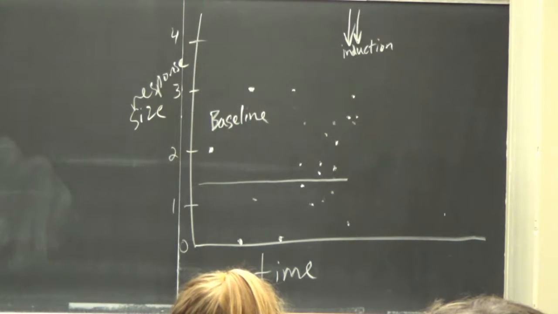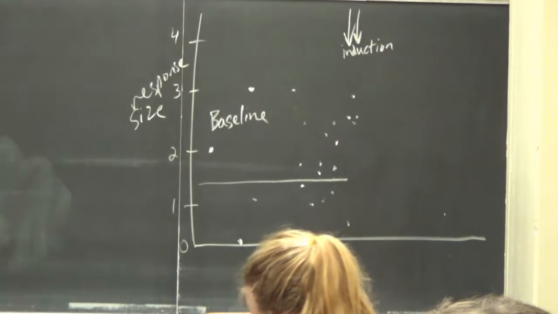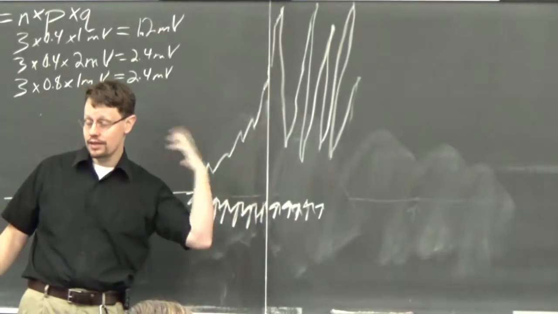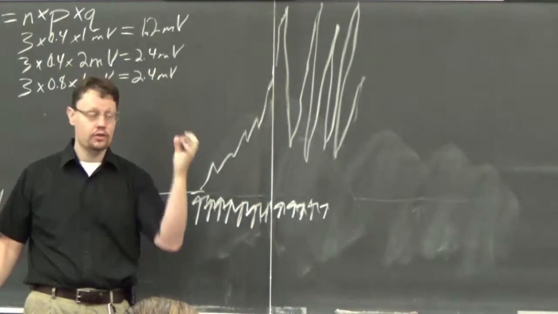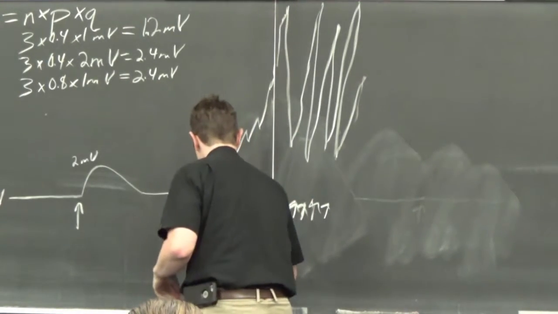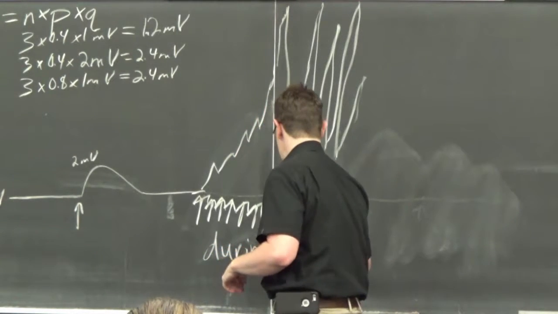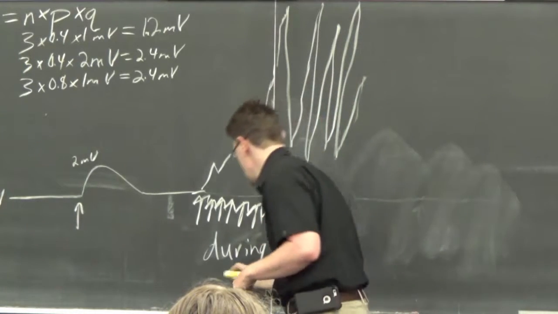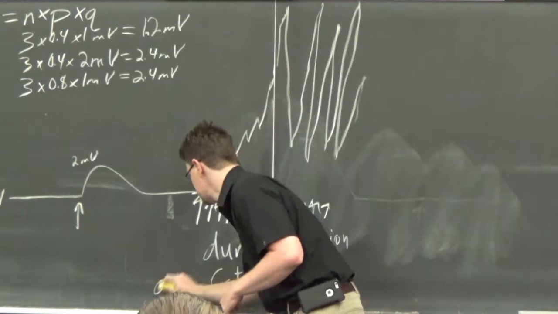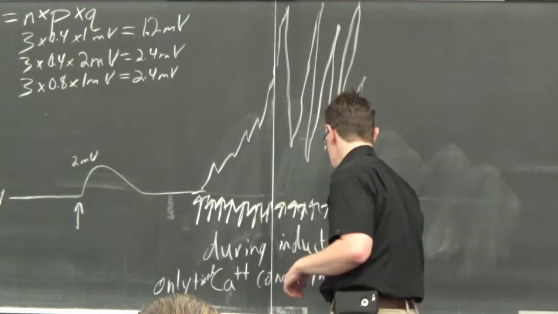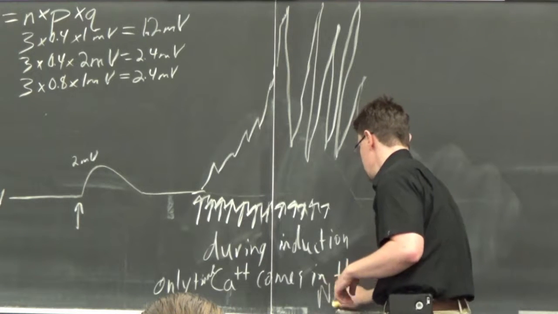So what's going on with our NMDA receptors? They're plugged. Yeah, plugged with magnesium. They get glutamate, which opens that part, but they stay plugged. During this business, there's a lot of glutamate and the NMDA receptors are getting unplugged. So during this whole business, calcium's coming in through the NMDA receptors. And the reversal potential for calcium is about plus 100 millivolts, and the cell never gets above plus 40 or so. So during induction is the only time calcium comes in through the NMDA receptors.